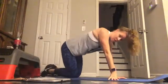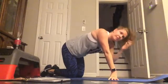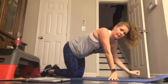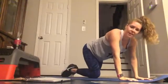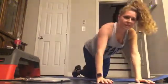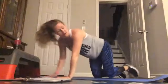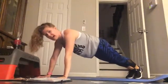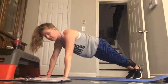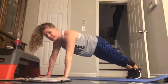Okay. We're going to start with plank. Plank leg lifts. So make sure there's nothing like a step in your way. I'm actually going to do it this way. Don't kick the wall. Yeah, we're good. Okay, plank leg lifts. So you're going to get in a plank position. Have your feet together. You're going from 4 points to 3 points right here.